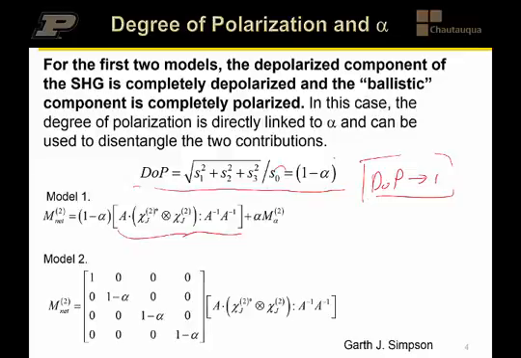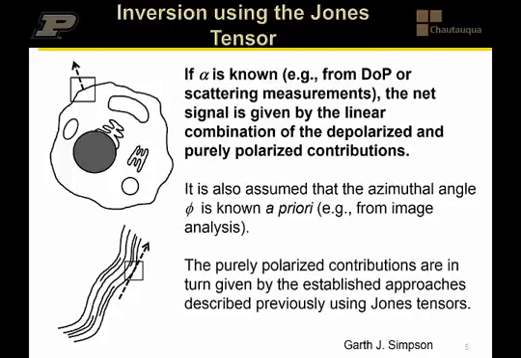We can measure alpha directly from the degree of polarization if we're doing Stokes vector measurements for the doubled frequency. And if we know alpha from the degree of polarization, then we can just plug it in, and it becomes very easy to model and invert this. Forget this is here. This is something you'll see later on. So if you know alpha, then it's pretty easy to invert that problem.